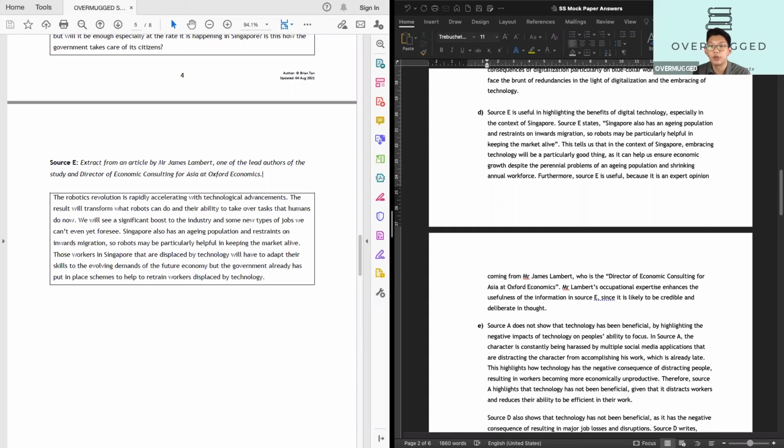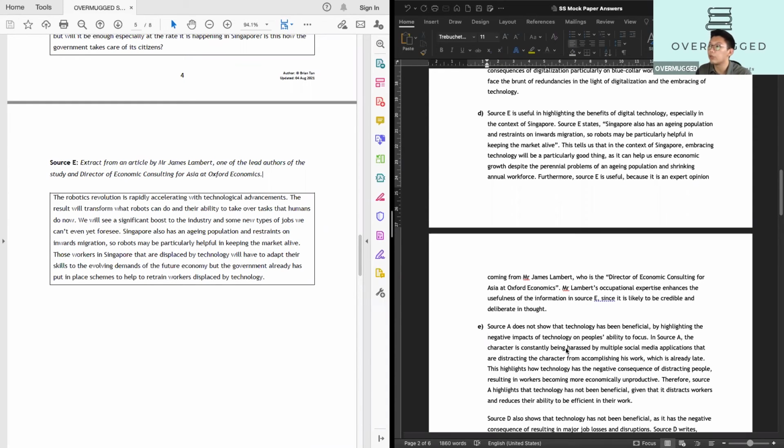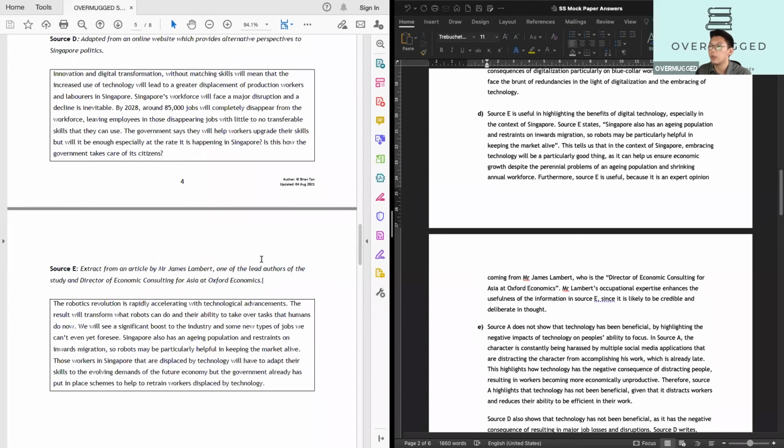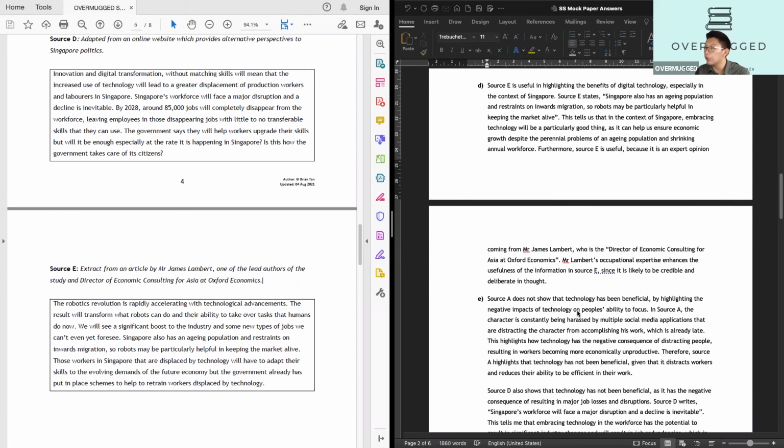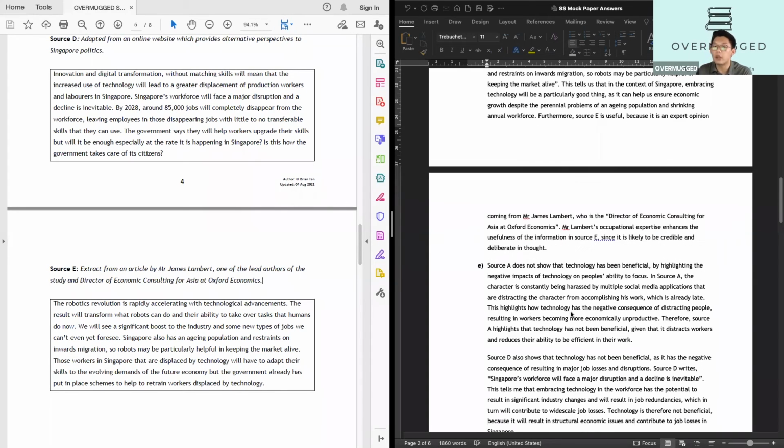Sorry, someone asked, must show reliability. No, it is not completely necessary to show reliability, but reliability is a factor that you can depend on to explain the usefulness of the source. So in this case, if you could show that the context of the source would very clearly show a clear bias towards another stance, then you could evaluate the usefulness of the source by stating that the source is reliable or not reliable, right? But over here, the crux of the context is not that it is not reliable, but more of the fact that it is useful because it comes from an expert himself.